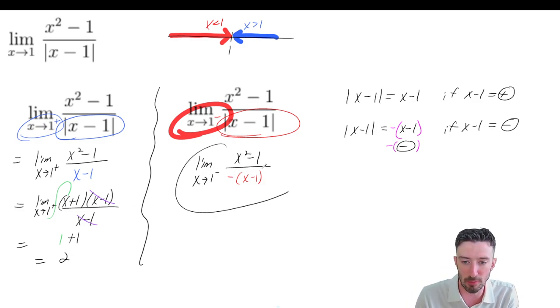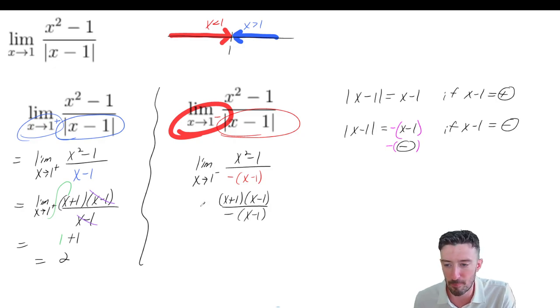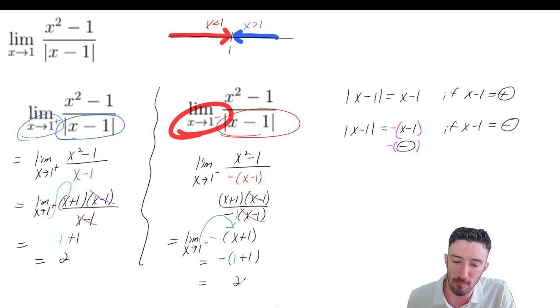Now let's take a look at the limit from the left. In this one, almost the same story. On the top, you factor x plus one x minus one. But on the bottom, when we cancel, we still have a negative floating around. So can't just leave it like that I have to put negative one. Or I can put the negative out front. And say it's negative x plus one. But it's still the limit as x approaches one from the left of that. Now I can plug in the one here. But in this case, it's one plus one with a negative out front. So that will get me two with a negative out front. In other words, negative two.